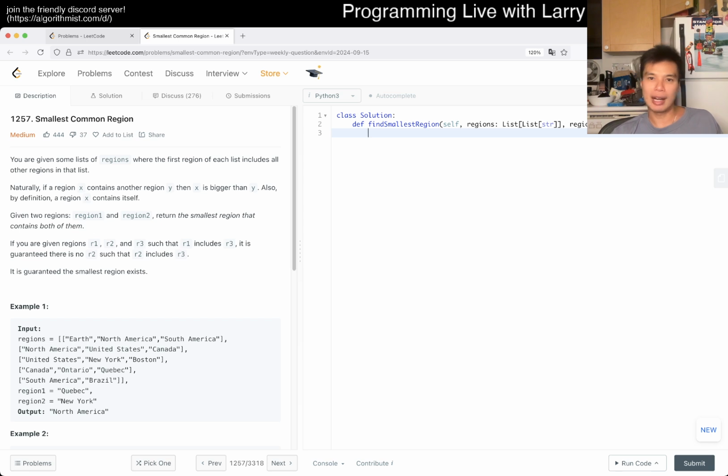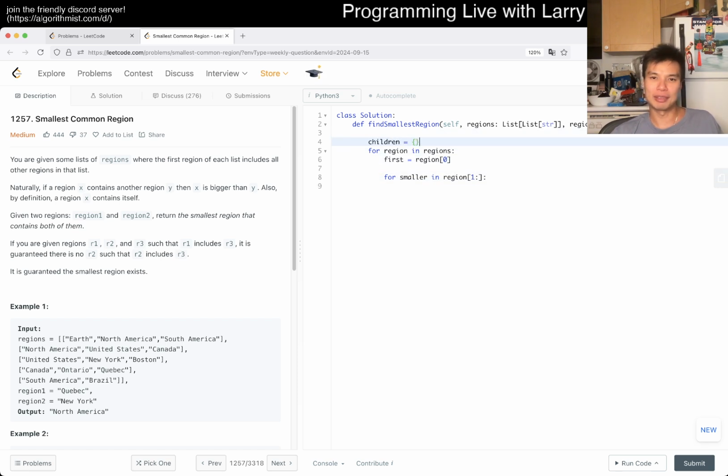So maybe we can have, for region in regions, the first is going to be region sub-0, and then for the rest, for smaller in region, now we want to say children.